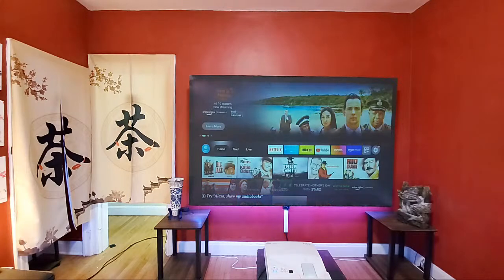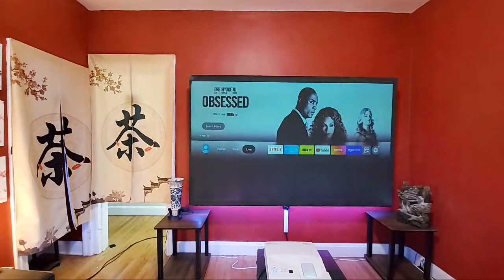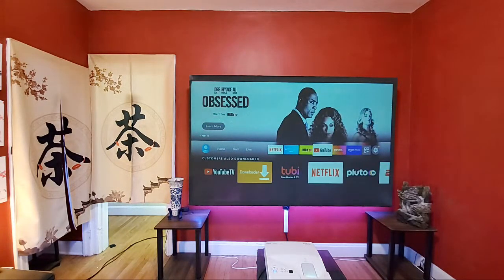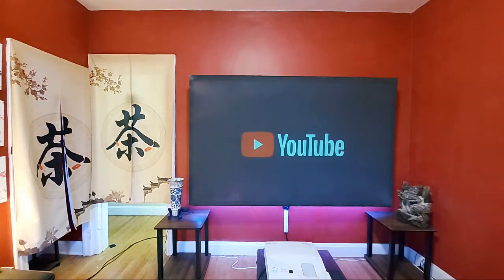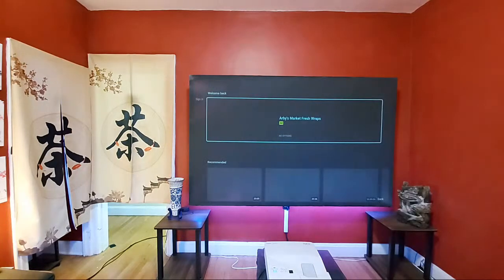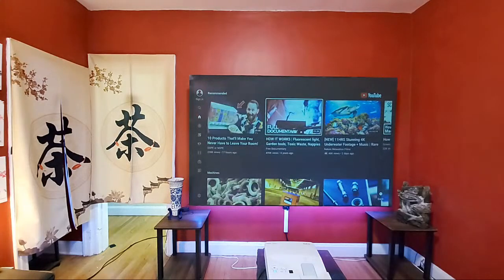So we have five of those in the shopping cart of the 120 inches. And as for the 150 inches, well, we bought about 50 of those because I don't want to go through what I went through last time. We just launched the screen, and right after we launched it, we couldn't get our hands on any more. So we ordered 50 ahead of time, so that way I make sure I don't have to go through that again. At least I got 50 of them in the shopping cart.